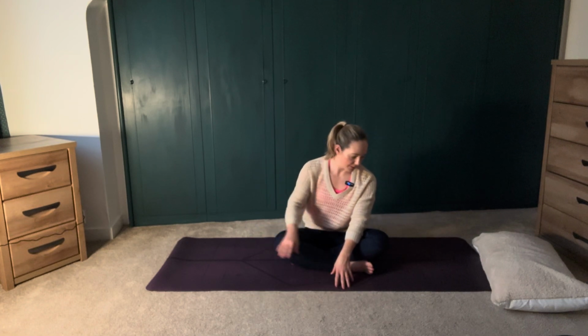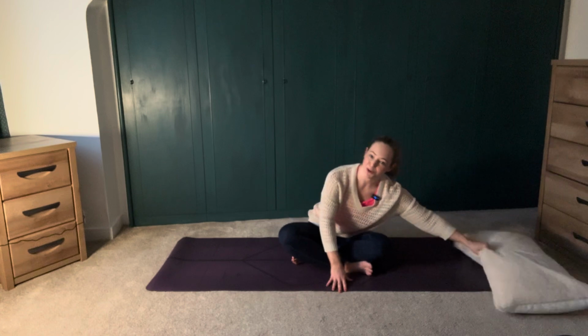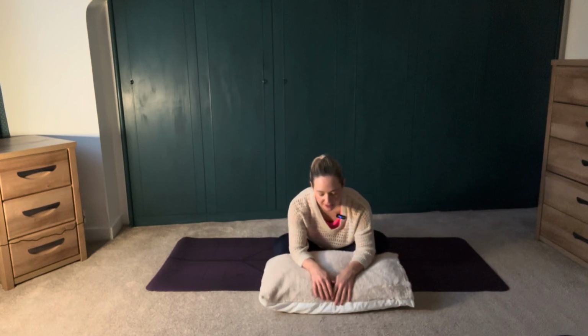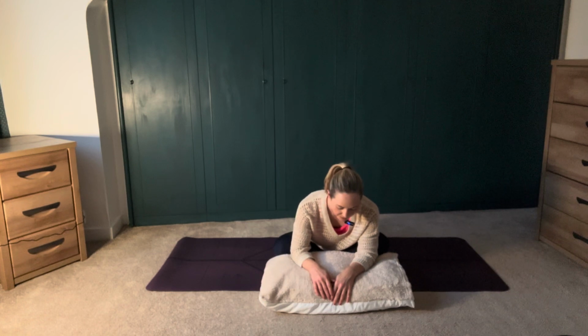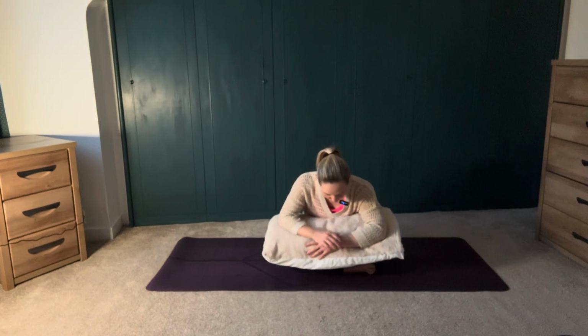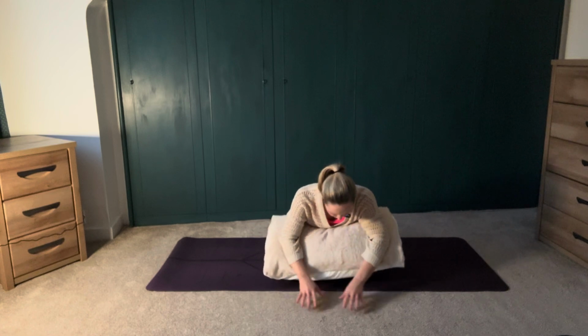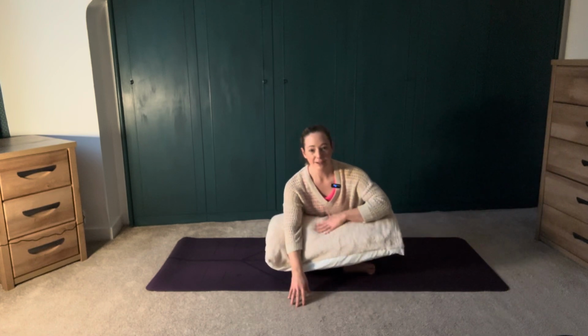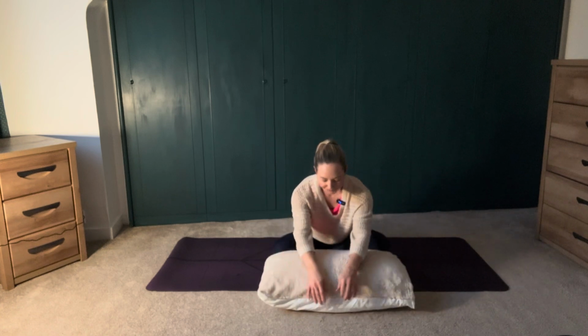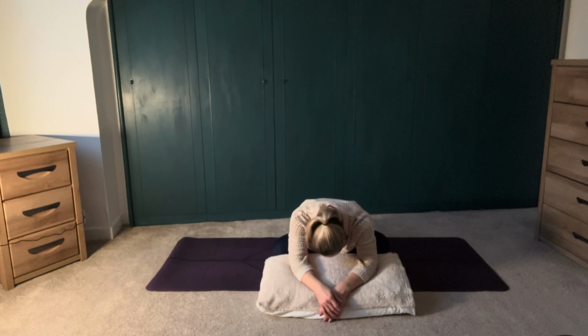And then we'll take a wee crawl over to our squishy thing. Pop it right in front of you on those knees. Come down for a little ease. This might even be too much just now as well, so you might want to pop it up on top of your legs and come down for a little bit more of a stretch and an ease off this way. Find where works for you with that little bit of support and just take the time to enjoy.